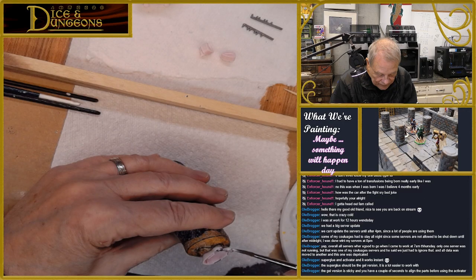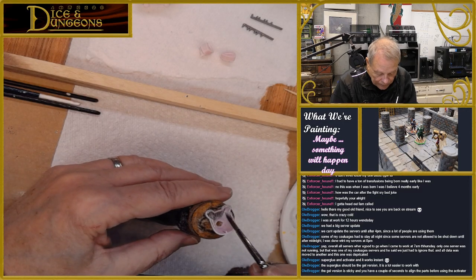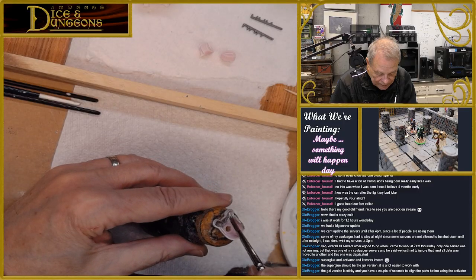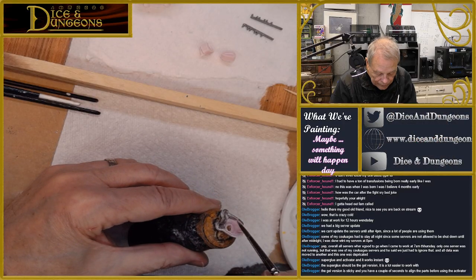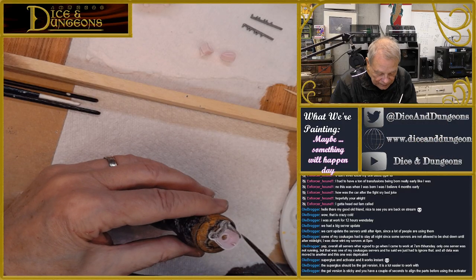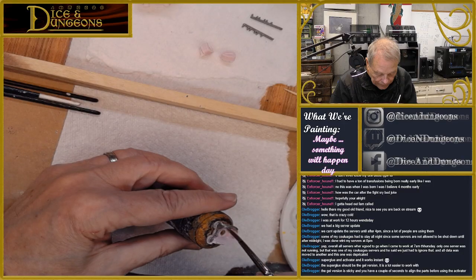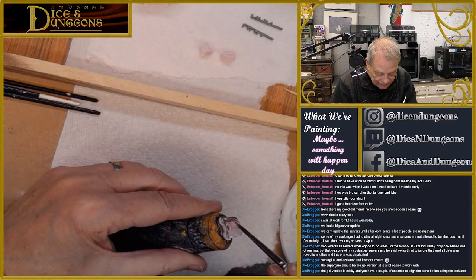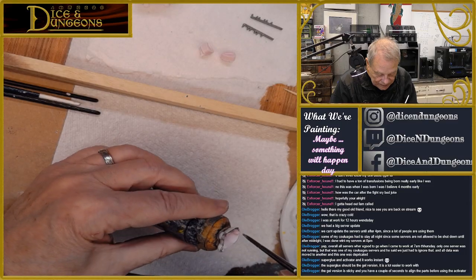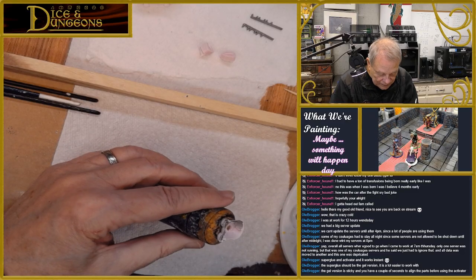Test fit this piece before I mask it. I need to be able to see what covers where. Make a mistake here. I'm painting the surfaces that need to be cemented together, and it's not always a good idea.